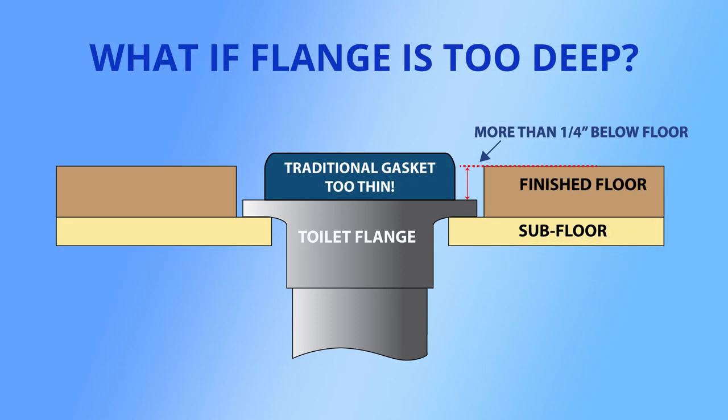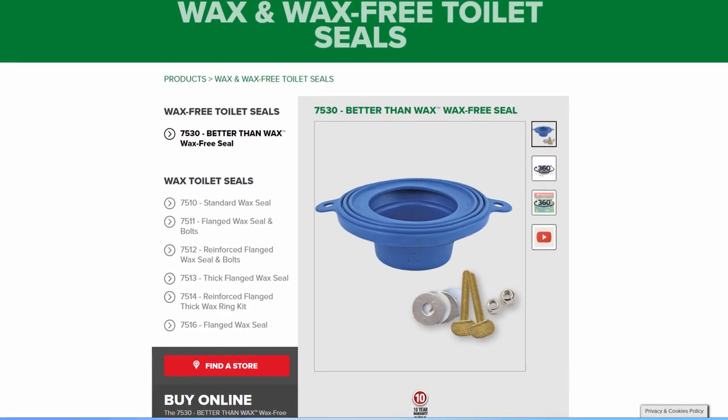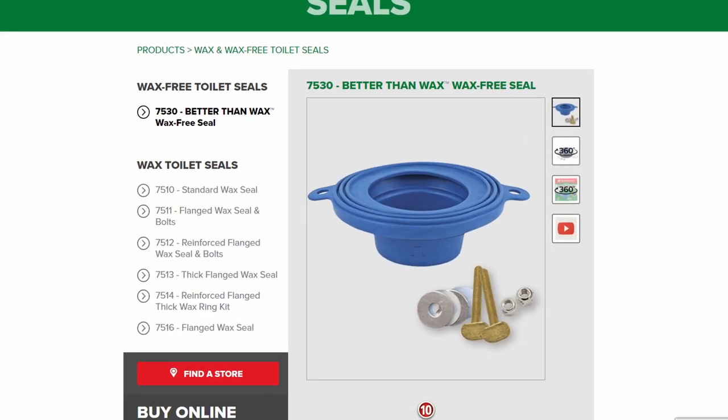If the flange happens to be way deep below the floor, or if you're simply not confident with determining the gasket thickness, you may want to resort to a specialized solution, such as this Fluidmaster 7530 Wax-Free Toilet Seal Kit.